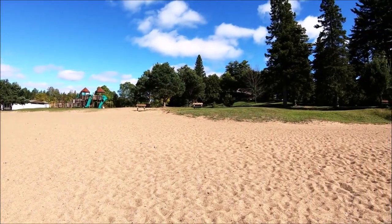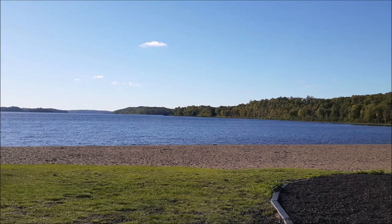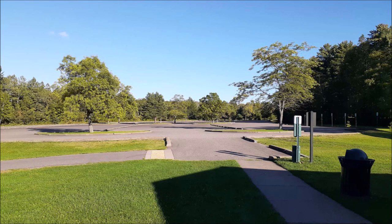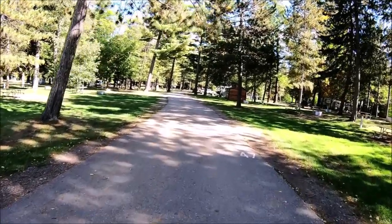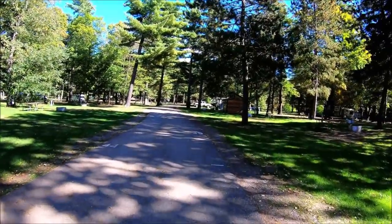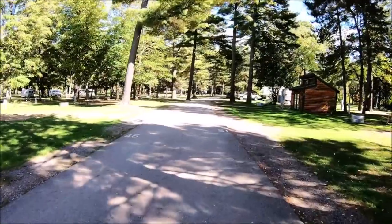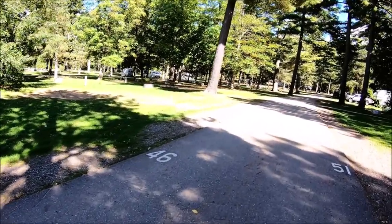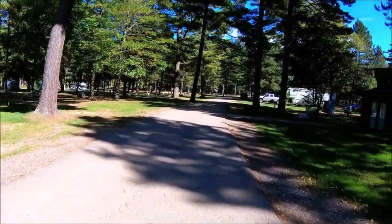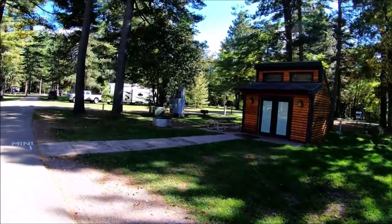A nice little pavilion up there. Our campsites are back over that way. Beautiful lake, just gorgeous. I'm sure it's busy in the summer because there was a huge parking lot for swimming. These are in the 40s here — you can hear a faint little bit of road noise. And they've got little cabins, like a tiny home over there. Some of them are kind of cramped and some of them are okay. Like ours are pretty good, especially there's a long distance between mine and that one. It's not a tiny home — it's just a little cabin that you can rent. It looks all right but I didn't see inside.